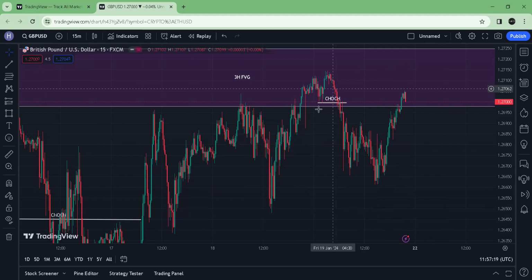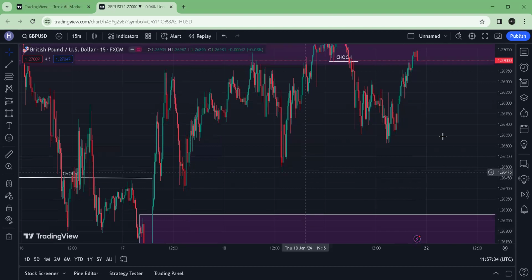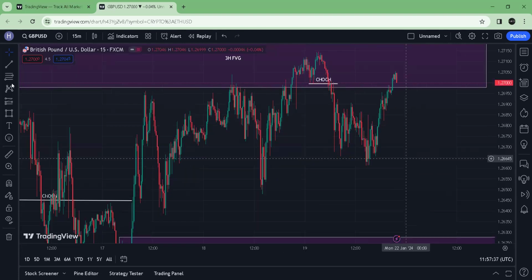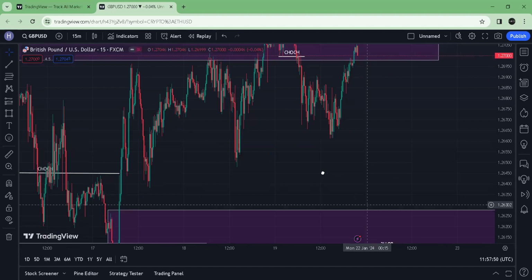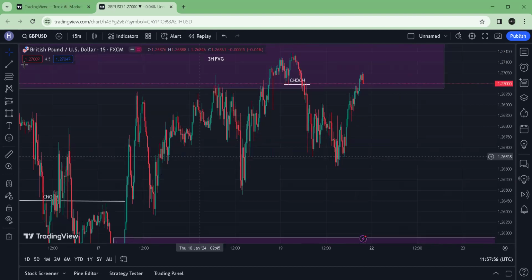So this chart right here, in this resistance area, which is the 3-hour fair value gap, gives us another indication that price will come and take out these liquidity points right here, which we didn't mark on the 3-hour. So we have our confluences. We now have logical reasons why price will drop to these areas and then come to this area right here. Then from this area, it will run up to take those higher time frame liquidity points. So that's good.